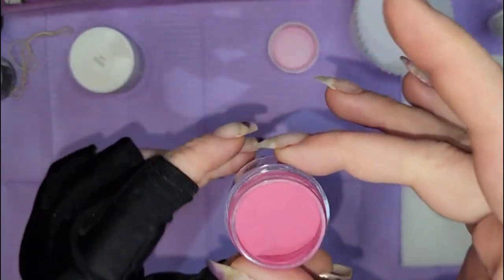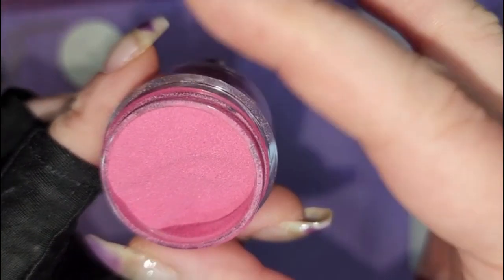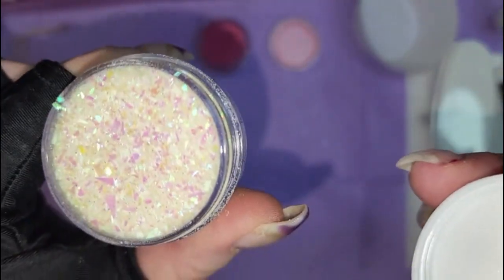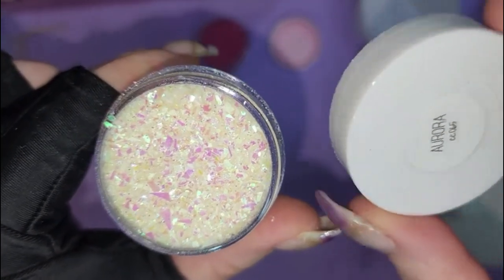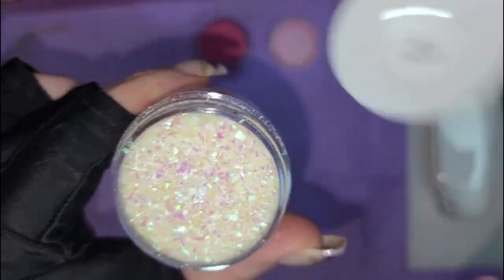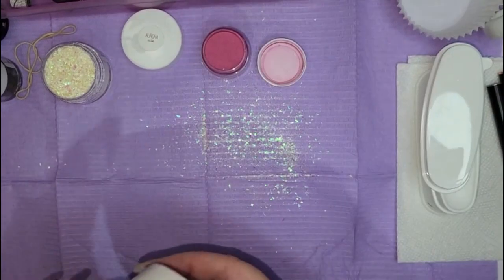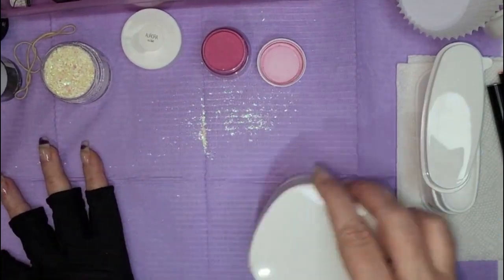Now this is a glow-in-the-dark red dip powder that I got from Cascade Colorworks on their closeout sale, and my oh-so-favorite Aurora from the same company. This foil is just beautiful. So I almost cried when that happened. Well, I might have screamed, but then I cried. And then I just said, you know what? Stuff happens, clean it up, move on. So that's what I did.